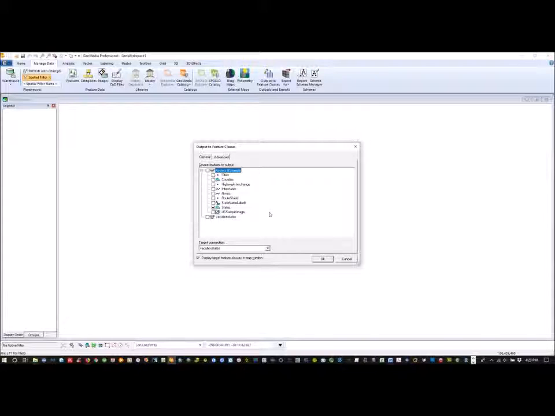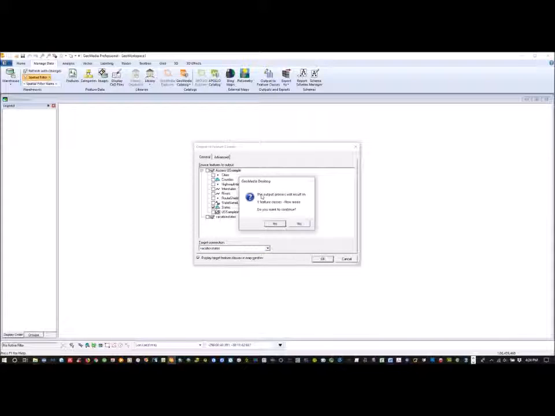The other thing you need to check right away is the target connection. So where are these features going to output to? They're going to output to vacation states. There's a little checkbox here that says display target feature classes in map window. Up here on the drop down, you could actually output this feature class back into the Access US sample. What it would do would be make a copy of the states table and put an _1 there. We don't want to do that. So we're going to say OK.